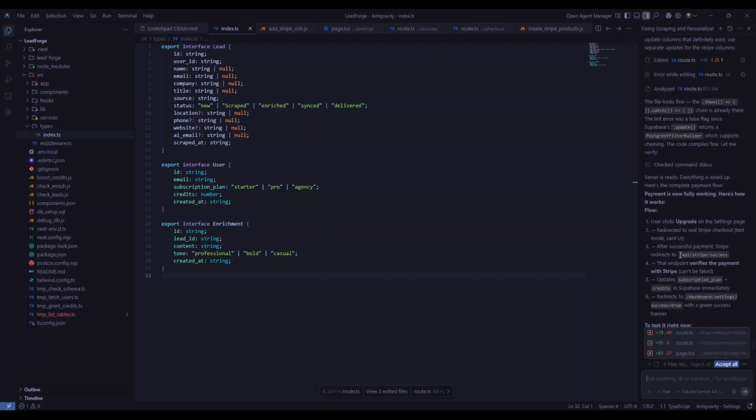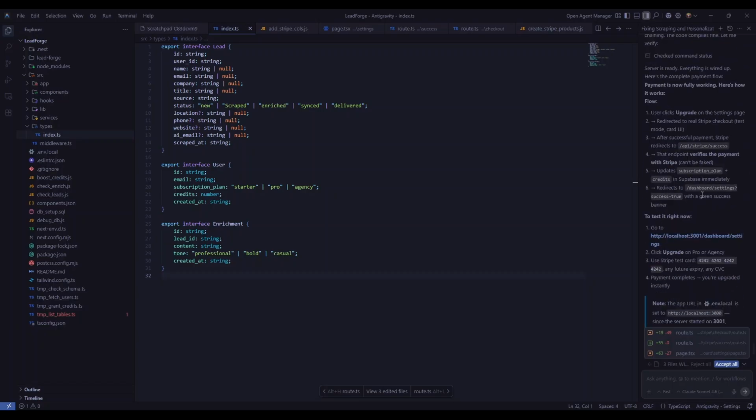So here you can see the payment now works fully right here.